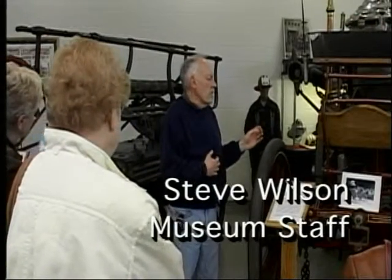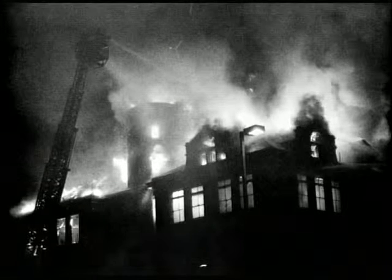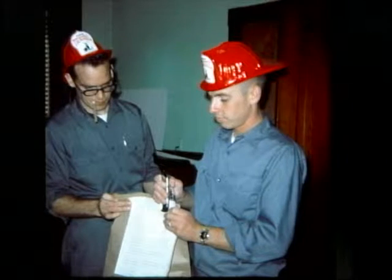What people can gain from visiting this museum is a good sense of history about how difficult firefighting can be. It can be a very dangerous job, but it's also a very necessary job. Today's role of firefighters is extended quite a bit more than what it used to be — there are not as many major fires, but they also go to accidents and things like that. What people can get from visiting the museum is a sense of how dedicated and innovative these people were, and just a general appreciation for the fact that somebody is in service to them and looking out for them, or is there when they need help.